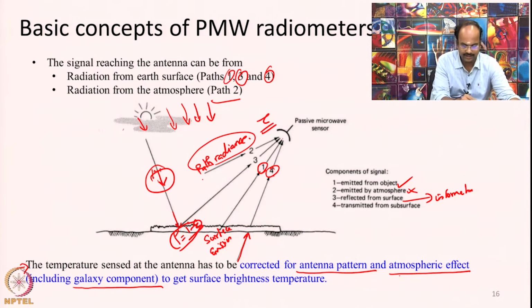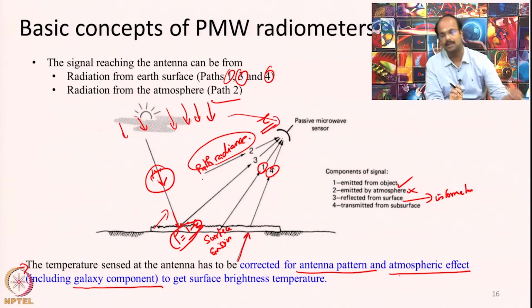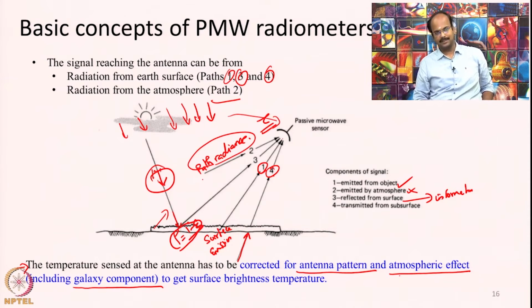That emitted radiation can enter the earth's atmosphere and get reflected by the surface, or that cosmic radiation can directly reach the sensor. All this kind of outer space emission also has to be taken care of, because at the temperature of outer space, the primary emission will occur in microwave wavelengths. So, that will also add up to what is being sensed by the sensor, especially at low frequencies around 1 gigahertz. It is essential for us to correct for this emission by outer space.